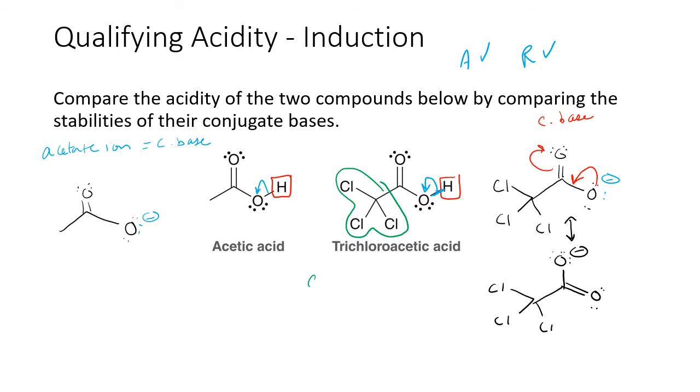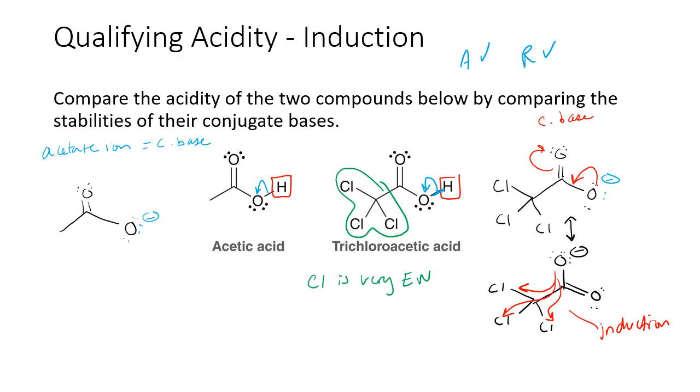We know that chlorine is very electronegative. The definition of electronegativity is the ability of an atom in a covalent bond to pull electrons towards itself. So if we have 3 really electronegative chlorine atoms on our molecule, and they're not very far away from that negative charge that we have on the oxygen, they can pull some of that electron density away via induction. So think about this negative charge being pulled toward this chlorine, it being pulled towards this chlorine, and it being pulled towards this chlorine here. Even the number of chlorines on here will impact how much induction can occur. These red arrows here are trying to show you induction.